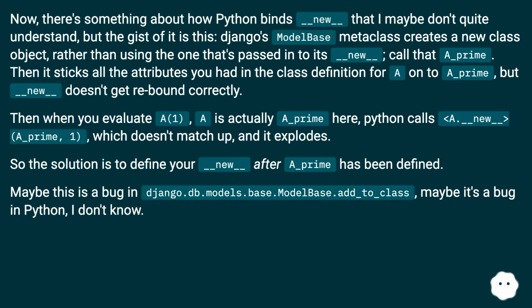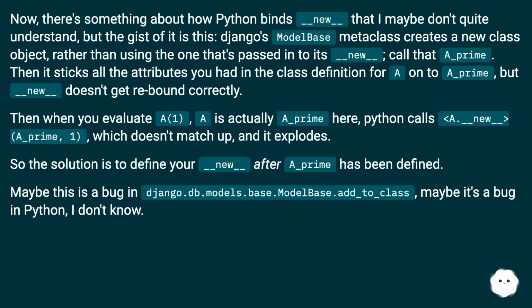Then it sticks all the attributes you had in the class definition onto a_prime, but __new__ doesn't get rebound correctly. Then when you evaluate A(), A is actually a_prime here, Python calls a_prime.__new__, which doesn't match up, and it explodes. So the solution is to define your __new__ after a_prime has been defined.